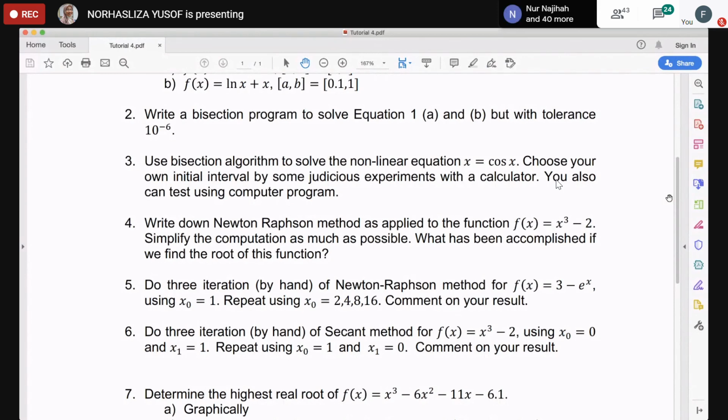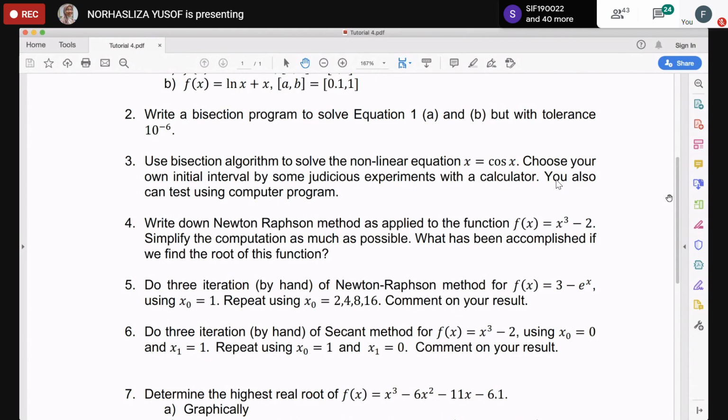Okay, so I'm going to train you to be a scientist, how to see the problem and how to solve it if you are not given an initial guess. This is actually what happens in physics. Sometimes we have a function, we solve a certain physics function, but we don't know what initial guess we want to test. So the best thing is you plot the function first, see how it looks, where the curve, the minimum or maximum falls. Then you see where it crosses the x and y axis, so you get f(x) equal to 0. You see where it's located, and from there you choose the proper x naught to solve this.